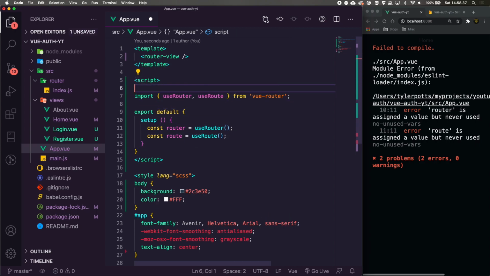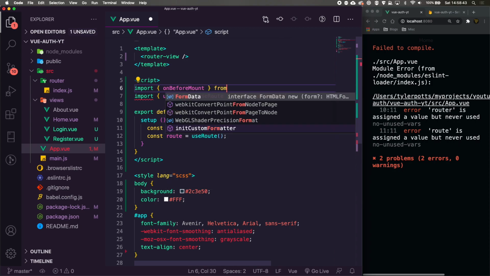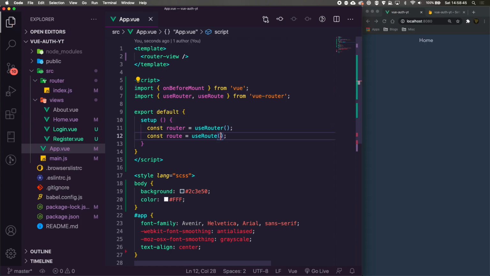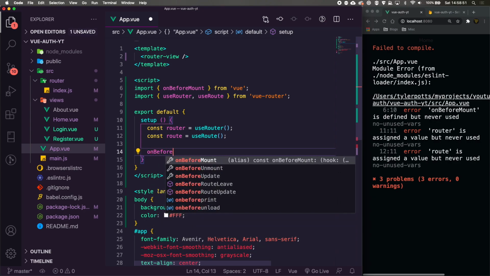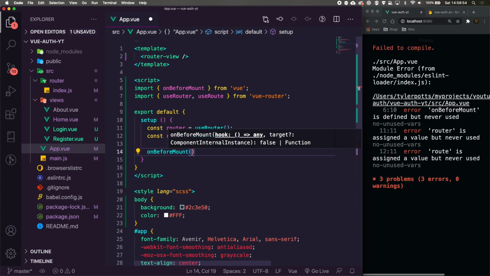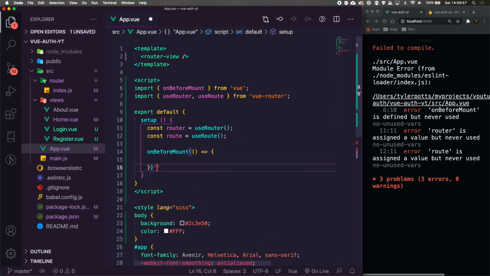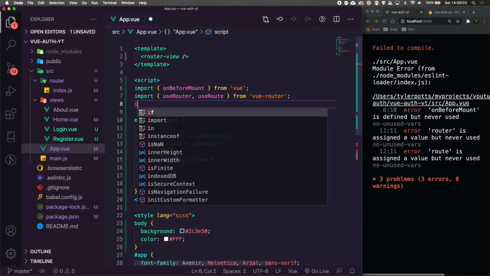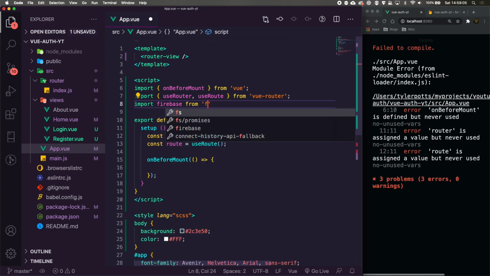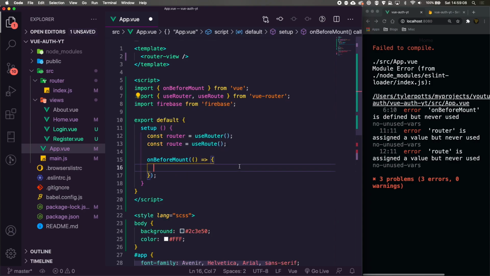We're then going to import onBeforeMount, a lifecycle method from Vue. And if we now come down here, we can say onBeforeMount. I'm going to move my keyboard over. I think it's because my keyboard's slightly slanted. Vue onBeforeMount. And in here, oh, we need to actually import Firebase too. Sorry, I'm missing one. Let's import firebase from firebase. Now down here, we can say firebase.auth. Everything we're going to be doing to do with authentication will go through the .auth method.